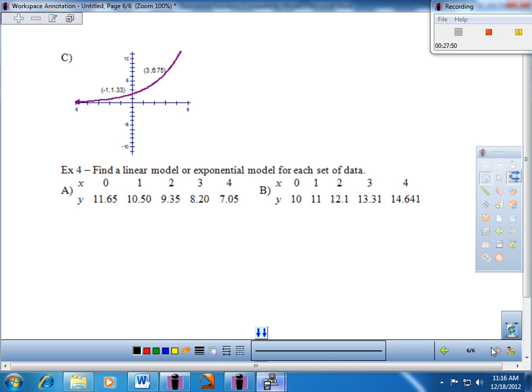Significantly harder, but I think we have the algebraic background to be successful with this. So notice in this case, and I'm not going to speculate as to what this is because it's not labeled, I don't have a and I don't have b. What I do have is an x and a y. So what I'm going to do, everyone, is this. I'm going to write y equals a times b to the x, and I'm going to plug in what I know. I don't know a and b, which is not good. I have that, and I have that right there.